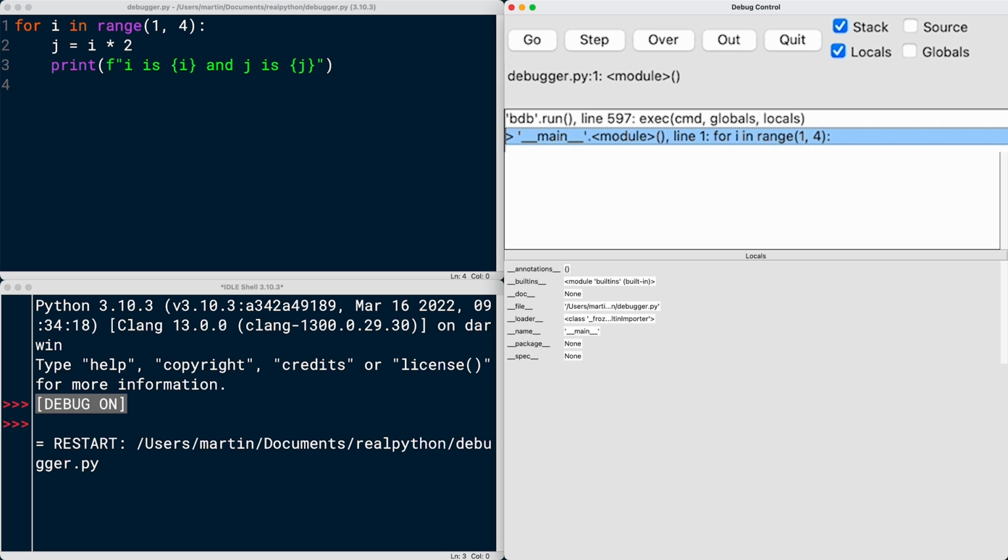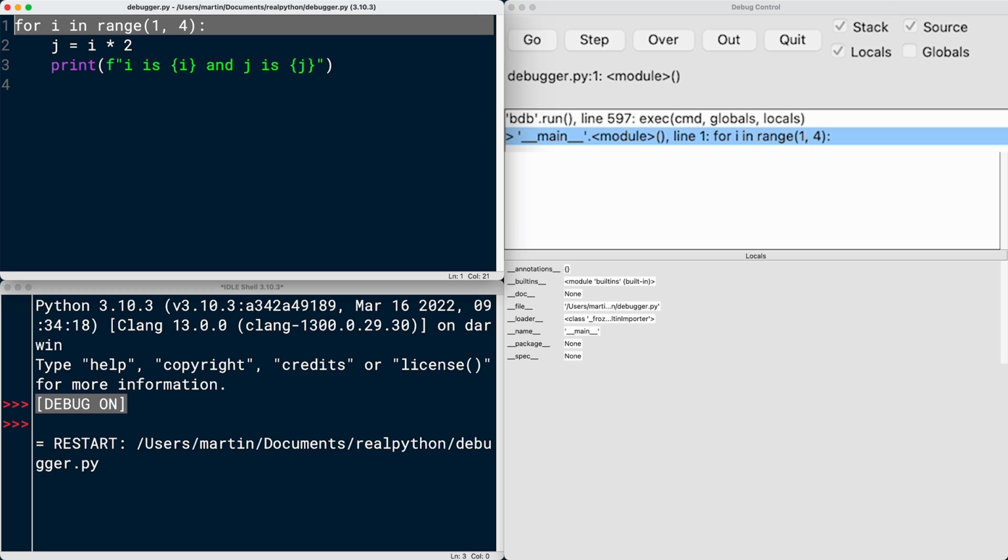So this might sound familiar. If you look over to your script, you can see that in line 1, you're actually saying for i in range(1, 4). So this is where your debugger stopped. And you don't even need to highlight this yourself, but you can check one of the other checkboxes at the top of the debug control window, and that is the Source checkbox.